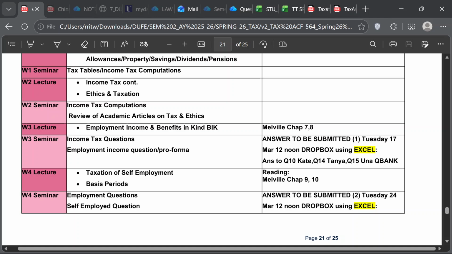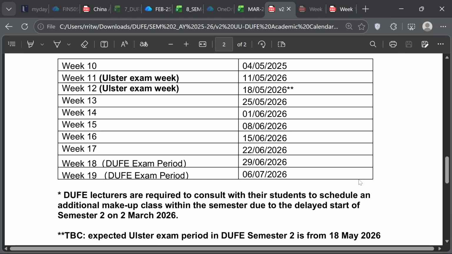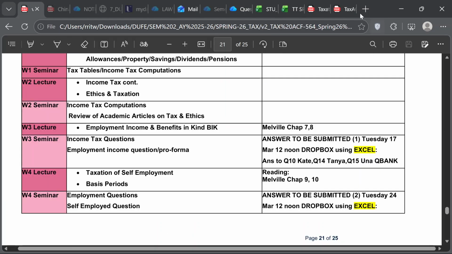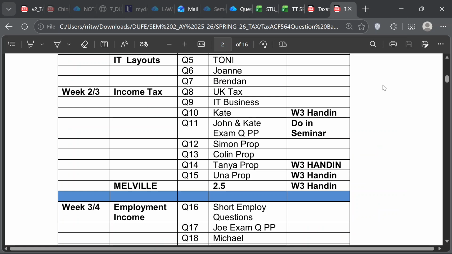So in the first submission, which we call SSQ1, we are answering question 10 and questions 14 and 15. All right, so Kate, Tanya, and Una. Let's look at those questions. Now we go back to the question bank file. You've got 10 is Kate, that's why it says hand in. 14 is Tanya, it says hand in. And 13 is Una.